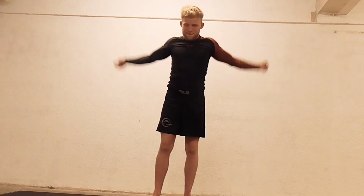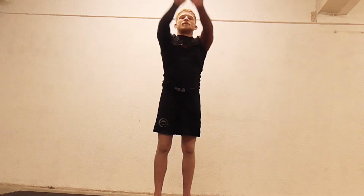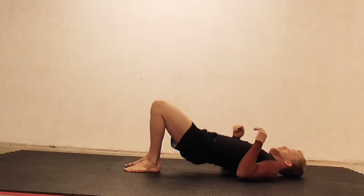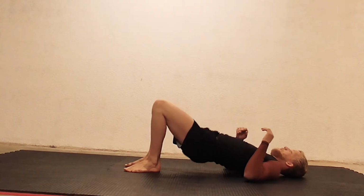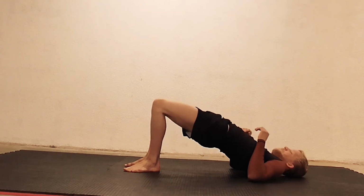So now let's take a look how we can apply these benefits into our ramp structured warm-up. So if I want to improve the flexibility of my students, I will usually do this during the mobilization phase. I will put some extra time on the dynamic stretches. The areas I focus most on with my students are the hips, shoulders, and back. I like to use some hip bridges because they stretch your hips, they strengthen your glutes, and they also stretch your back a little bit. So that's one of my favorite exercises for this phase.